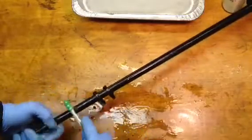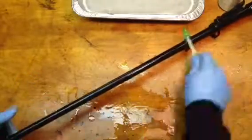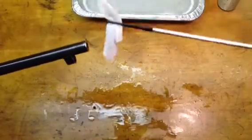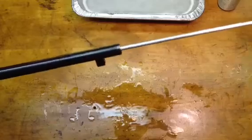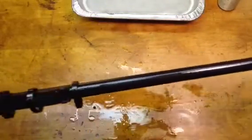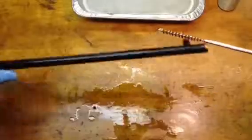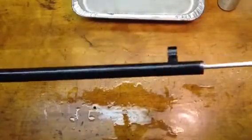I'll wipe it up and down the barrel and work it around. And this will loosen up any dirt or grime that I have. And then I'm going to put some on my patch and run it up and down the barrel. Make sure I get the residue, the powder residue out of the gun, anything that's still stuck to the barrel that the ammonia water did not get out. And I'll follow that with my bronze brush.